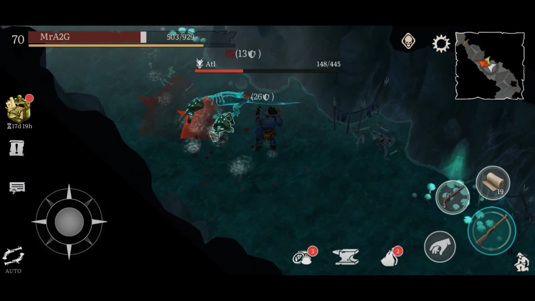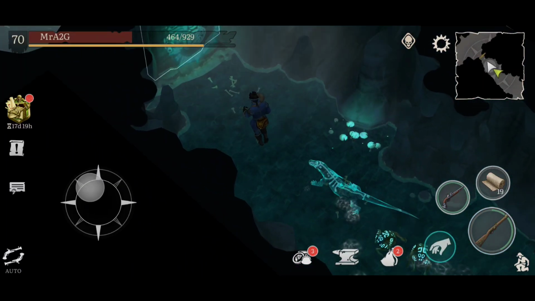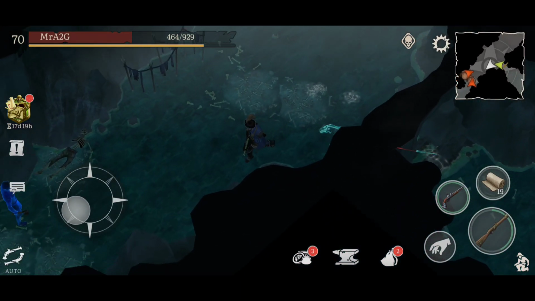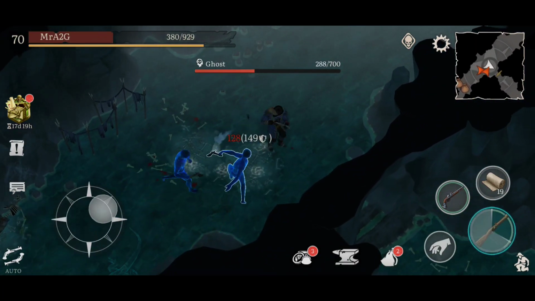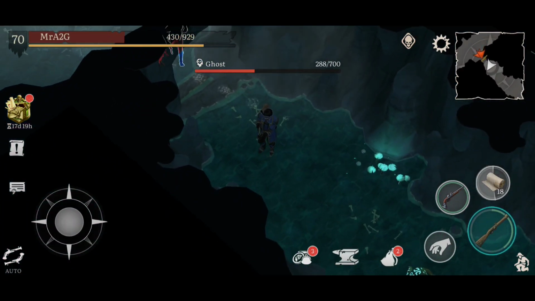Okay, I'm trying to at least get these guys in a line so we can do the spread shots on them. And unfortunately, my little helpers are gone, which is not good. Well, there's one there, one of them is about to go. Yep, there they go. So I'm going to have to quickly heal up. Let's just quickly drop back a little bit.